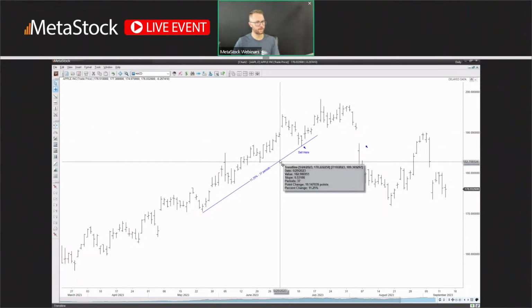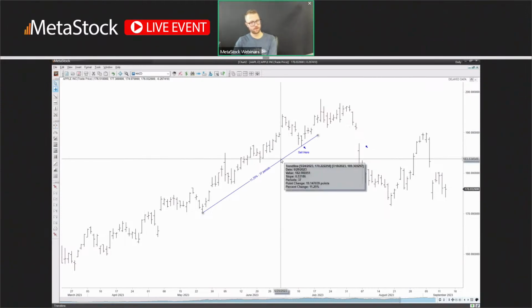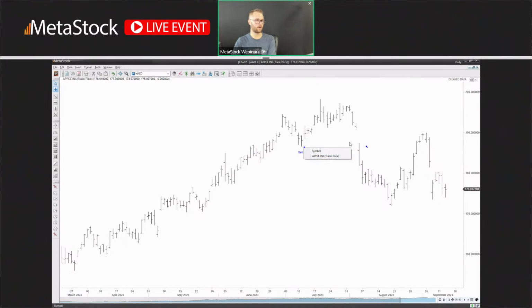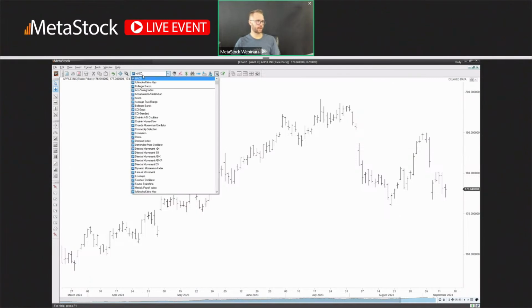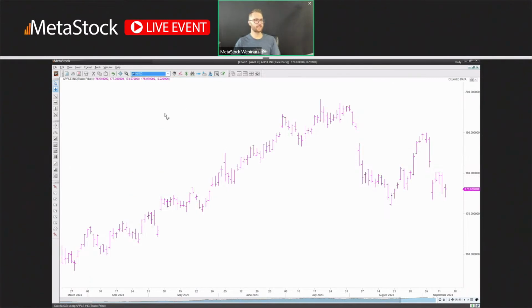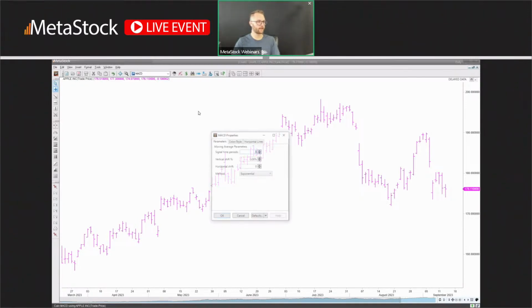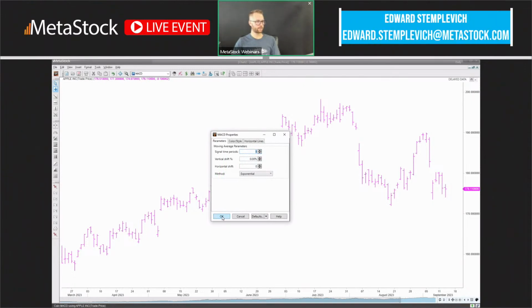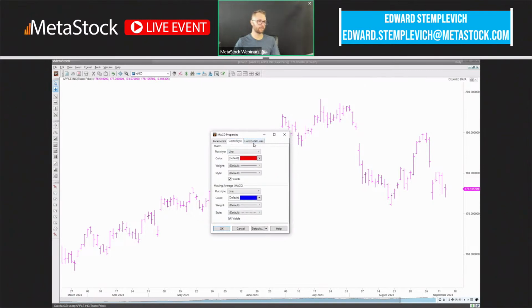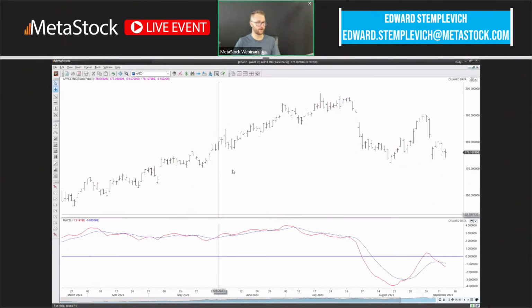So that's a quick example. Now, to get further into the power of what you can do with MetaStock, let's start applying some indicators. I'm going to just delete these things. So let's go to the indicator quick list, and let's just drop the MACD. One thing that we did with MetaStock 18 is the charts are smarter now. By the way, when you drop an indicator, customize it to your liking: colors, styles, horizontal lines, the parameters, but we're going to do the default. Anyways, indicators now go to their own window.